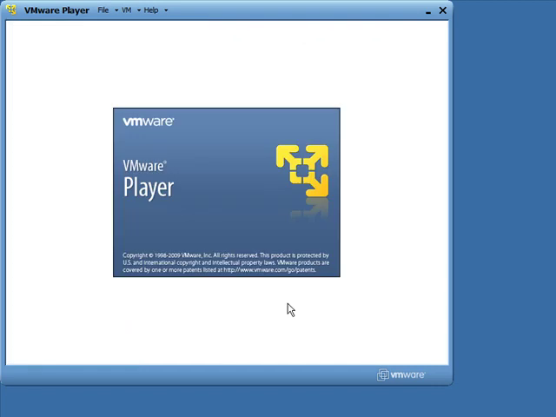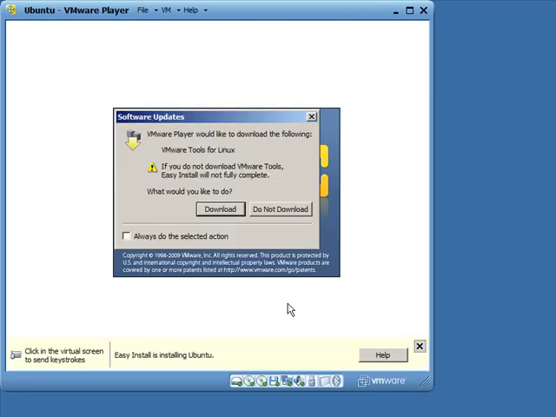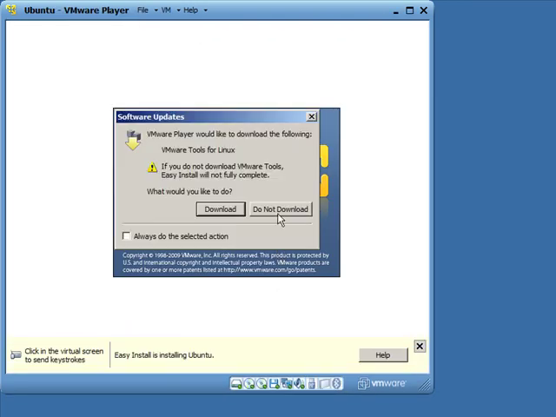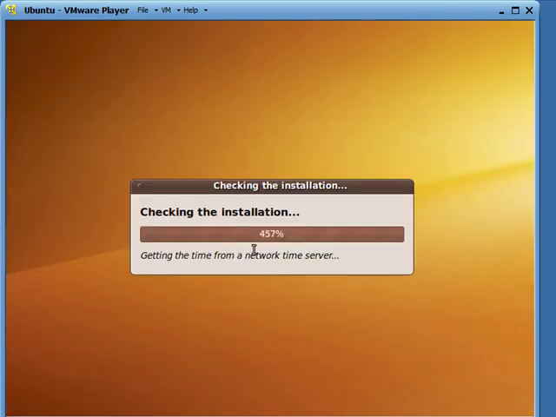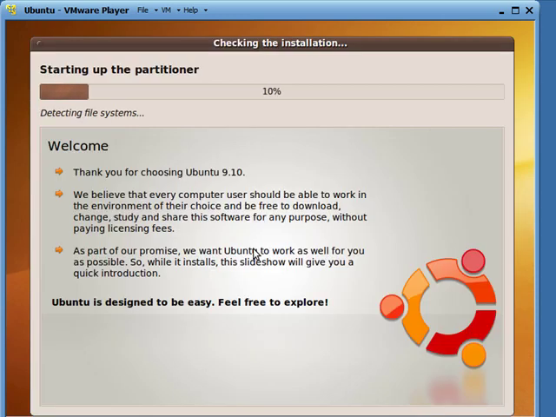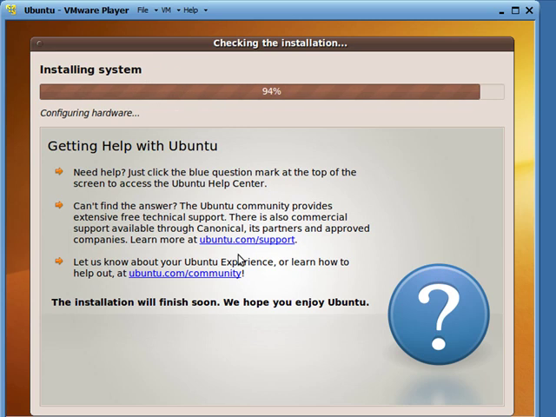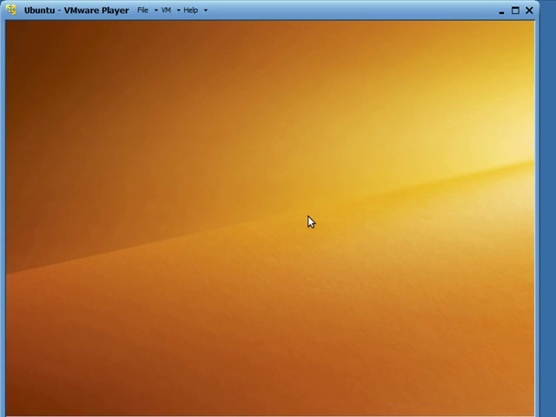Now VMware Player will boot from the ISO image or CD. You may get a prompt to install the virtual machine additions. This is optional, but it's very useful because it fixes many compatibility issues from having virtual machines. Now, as you see, it's a virtual machine running inside my Windows 7 installation. And it's very useful because you don't have to install the operating system natively or go through the process of booting from a live CD to test it out.